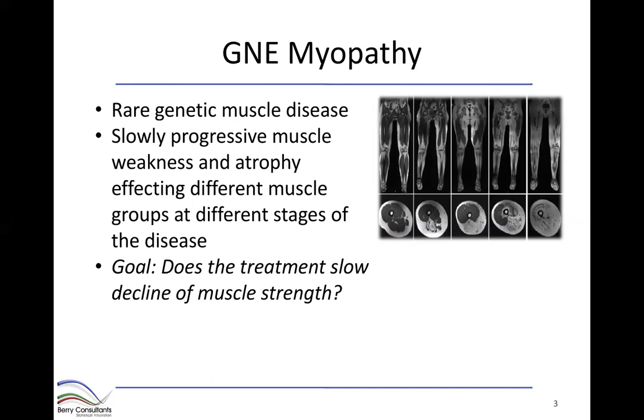Because of the lack of muscle tone in the ankles and being able to flex the foot, patients start to trip over themselves. You can see here in the MRIs that slow muscle deterioration starts in the ankles, moves up to the hamstrings and the quadriceps, and then in late stages, almost all the muscles are gone in the lower extremities, and the upper extremities are the ones that are actively progressing.